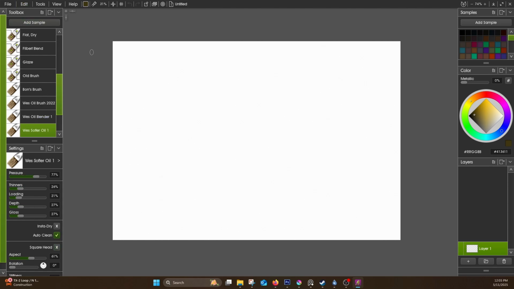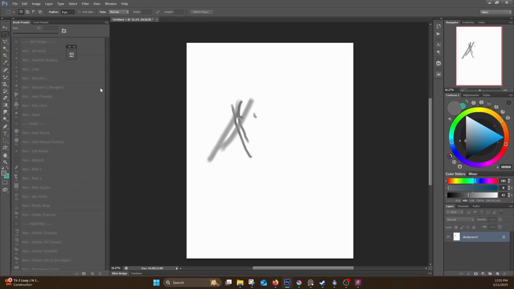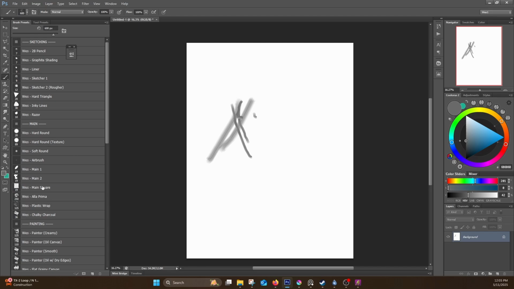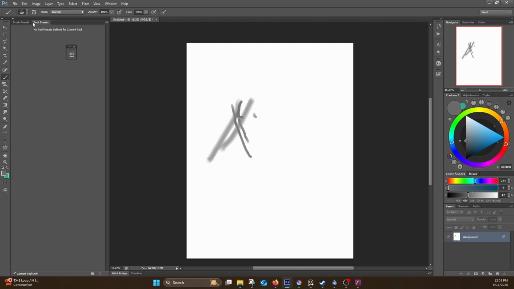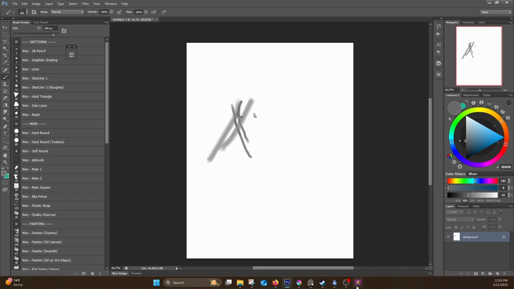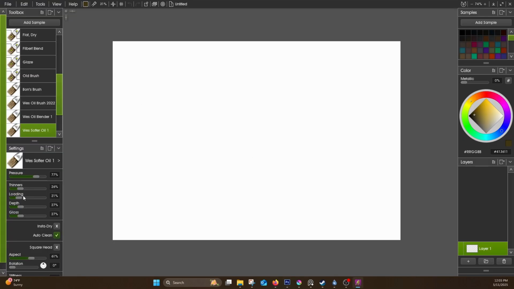But once again, if we take a look at where Photoshop was, how we have our brushes and maybe our tool presets right here, if we click over to ArtRage, now we have our brushes and our tool presets. Do you see what I'm saying?